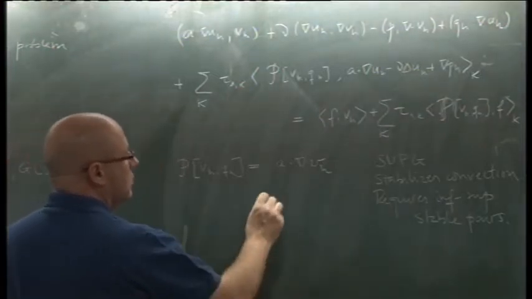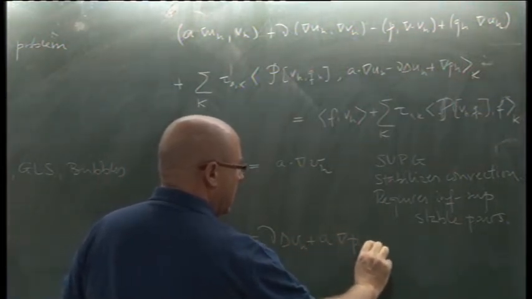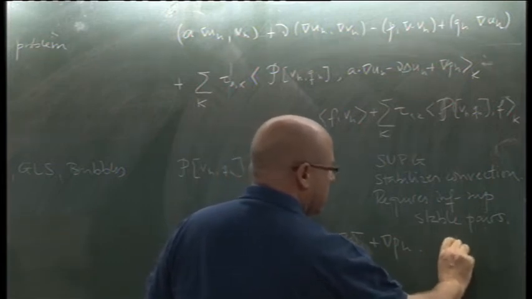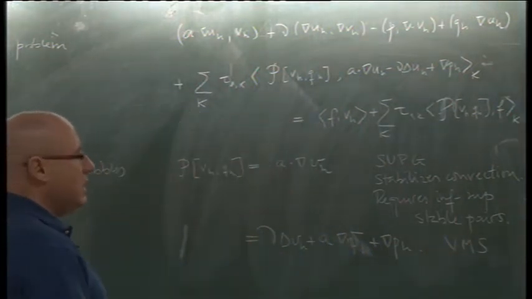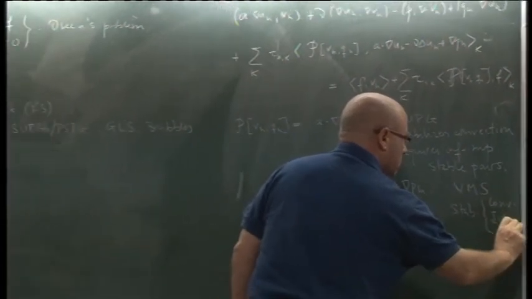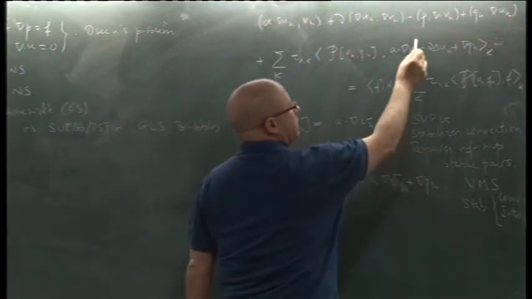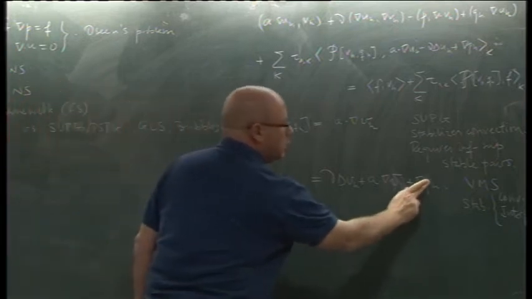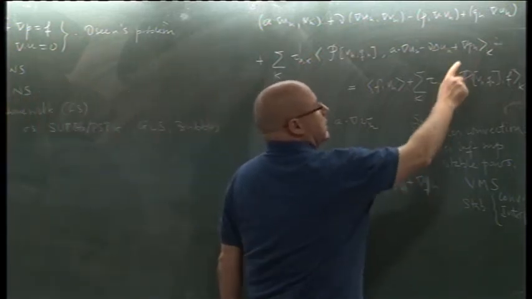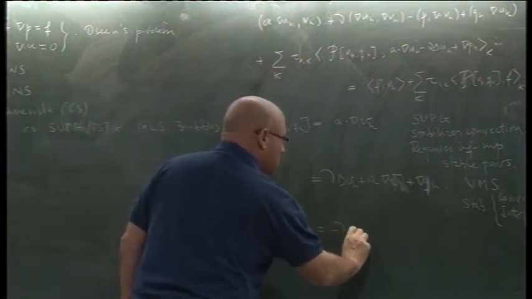So if you take that equal to plus Laplacian of UVH plus A gradient of pH, A gradient of VH plus gradient of pH, that would be the VMS, let's say, because of this sign. And that stabilizes both convection and interpolation. So you can use any interpolation. Why? Because the product of the convective term with the convective term will introduce streamline diffusion. Excuse me, this is Q, the test function. That will introduce streamline diffusion, and the product of gradient of Q times gradient of P will stabilize pressure. That is VMS.